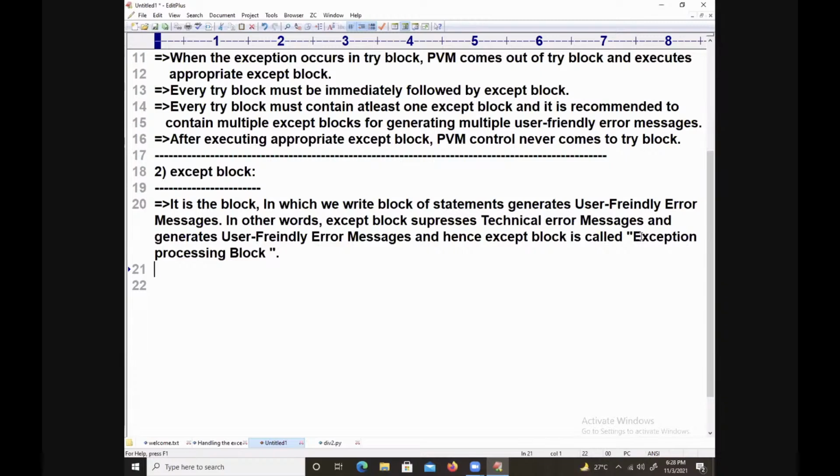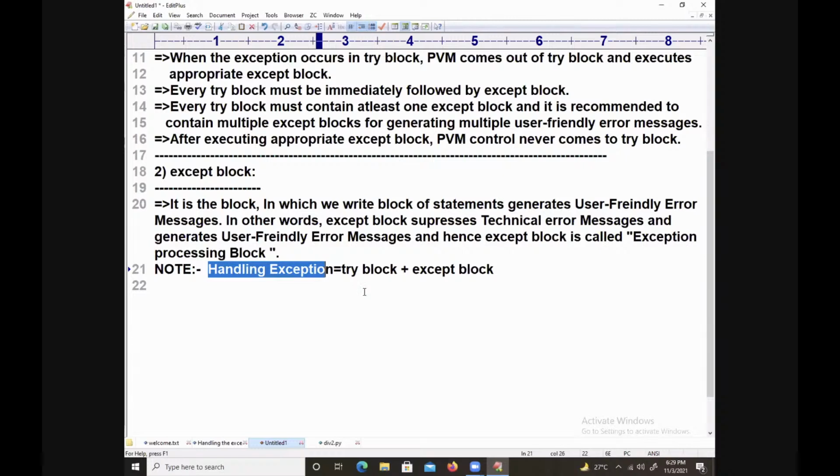Here I will write one note. Handling an exception is equal to try block, compulsory, plus except block, compulsory.